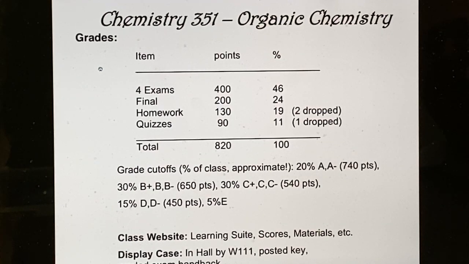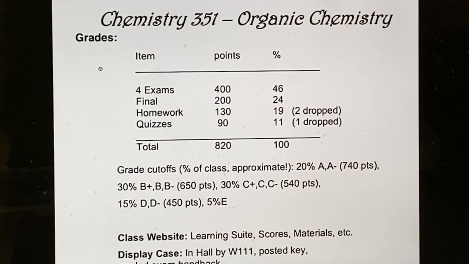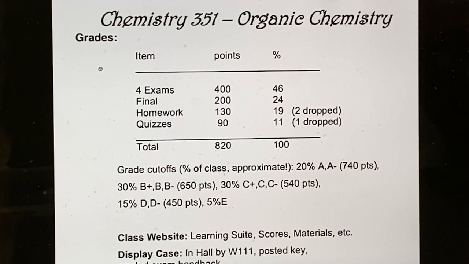Here's the breakdown on the grades: four exams at 400 points total, the final at 200 points. For homework, we drop two assignments, and for quizzes we drop one. These grade cutoffs are approximate — you create the curve in the class depending on your point distribution. My goal is to give everybody an A. I look for grade cutoffs that are fair, where there aren't many points clustered, and I'll describe that at the end of the course.